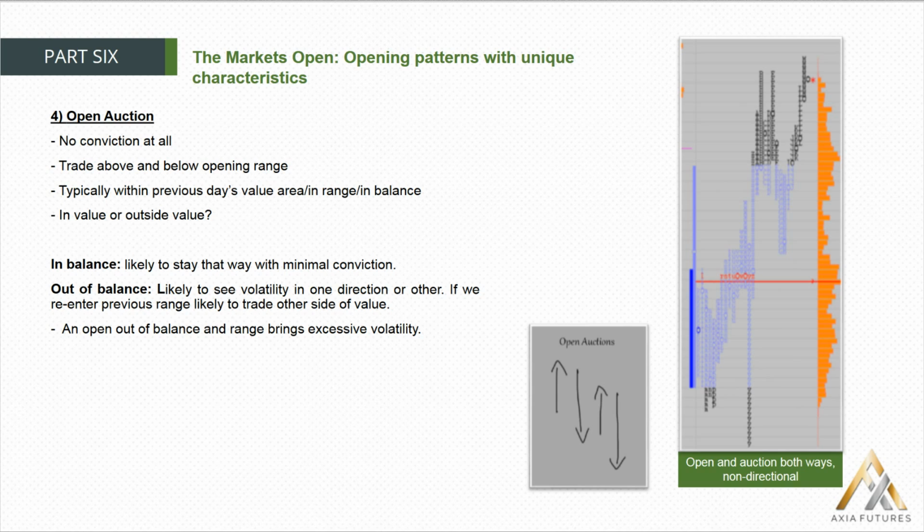the opening price. So that is pretty much our open auction. And note, it's important when thinking and talking about the open auction type trade, we want to be talking about it in terms of, is it within balance or out of balance, as this will determine how we take on the trade and the approach we use to take on the open auction trade.